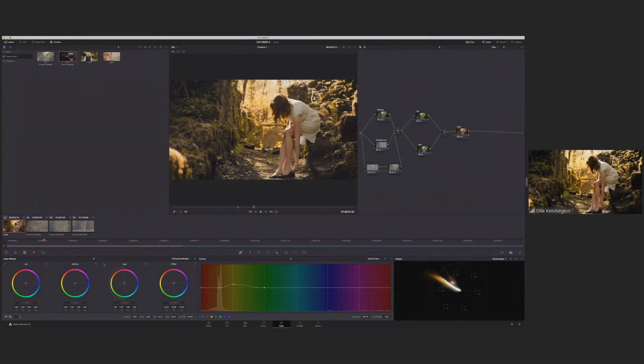We can do that in a couple of different ways. I'll give you a separate example of that in a minute. So there's our creative look anyway. We could even come up with a different idea. So we could maybe duplicate this as a version and try going in the complete opposite direction.